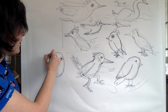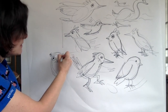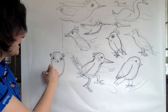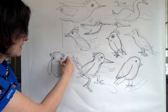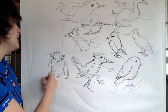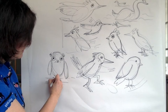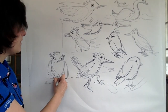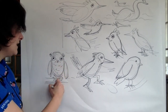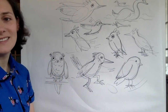They can have tufts. There's all different kinds of owls, but this kind that I'm making has tufts of sort of eyebrow hair, two big wings on the side, just forms like that, and maybe we'll make a stick branch, big claws that sit on top of the branch, maybe some feathers, and a nice long tail that comes behind. Okay, and there's my owl.